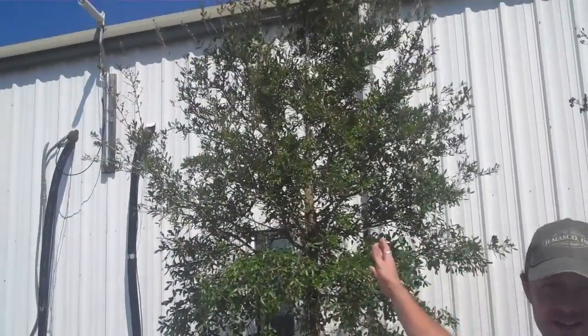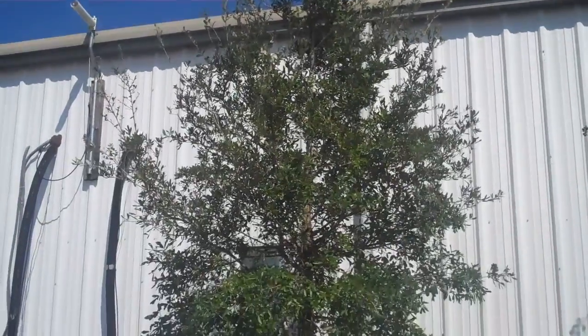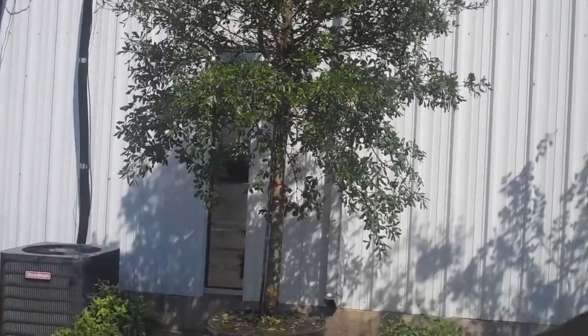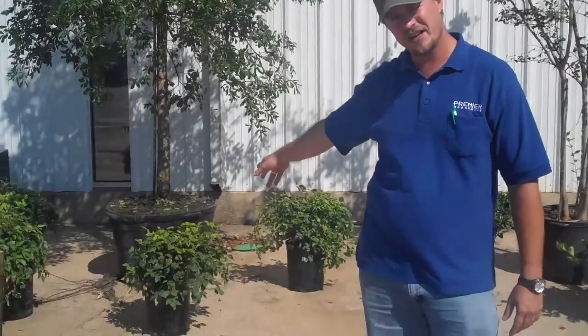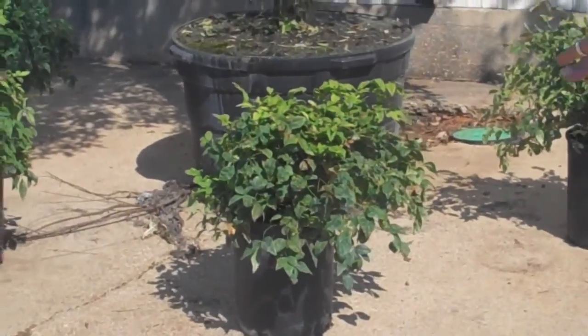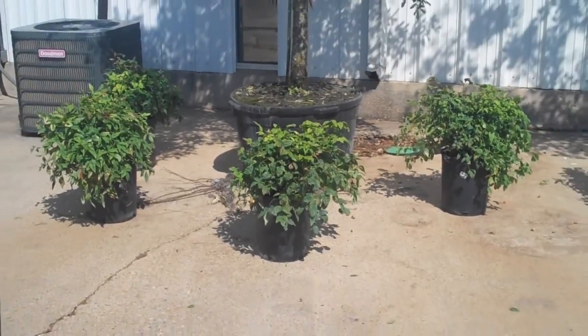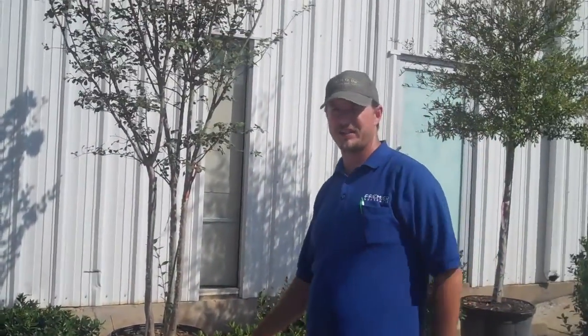If you look behind me you got some really pretty trees going. This 45 gallon live oak tree, as you can see it's huge, and most of them are over 3 inch or right at 3 inch caliper for $95. Then right below there you see our five gallon nana nandinas. We've got those on sale right now for $7.50 per bucket. Very nice looking plant — it adds a lot of color to your wintertime landscape.